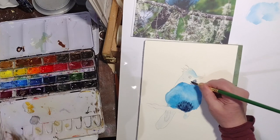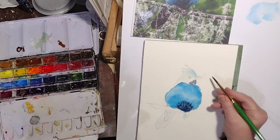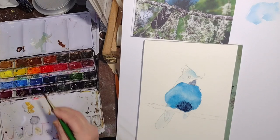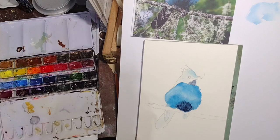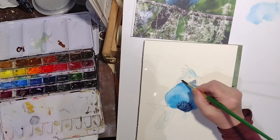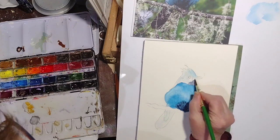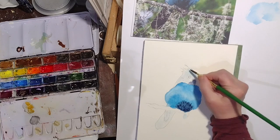I'm doing around the areas of the face, and I'm just looking at my reference photo, which has where the feathers just go in different directions. I'm trying to be true to the different directions. One thing that really helps when you're painting feathers, or fur for that matter, feathers and fur are a lot alike, is to do a lot of layers. Otherwise, it just looks flat. But when you get a lot of layers going, it starts to add depth.